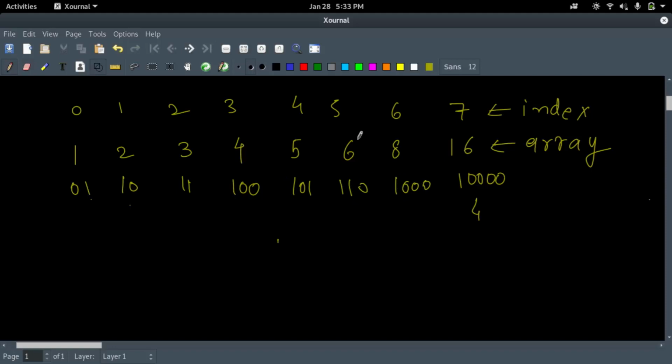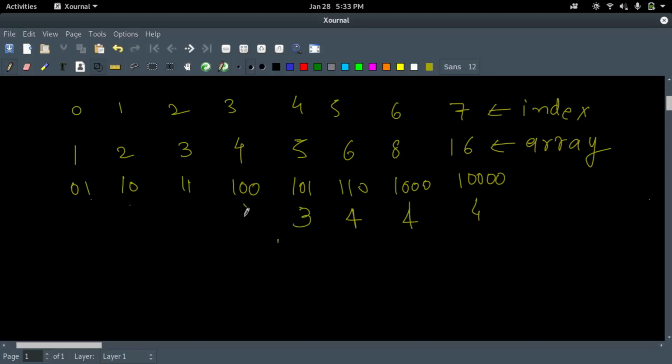For 6 the closest pair is itself, 5 and 6, because they have the third bit set, which is common to both of them. So the furthest of that pair is 4, in the fourth index, so we will store 4. For 8 also it is 4, because the closest pair is 5 and 6 again, and their furthest index is 4. For 5 it is 3, because the third bit of both of them is commonly set, and it is the closest pair, so it is 3.